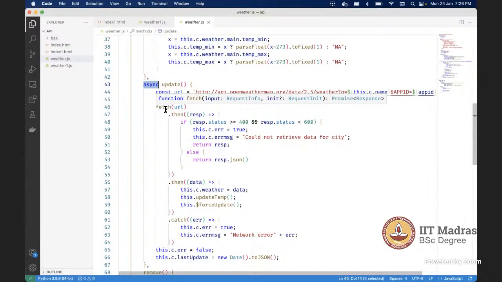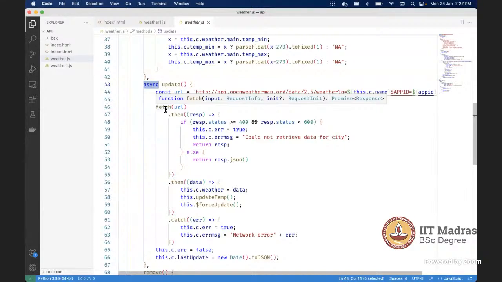But if I were to deal with futures generally just by doing a set of chained then statements, then I can avoid writing async await anywhere, right? Yeah, you can avoid. Yeah, so like somebody has mentioned in the chat, await can be thought of as syntactic sugar. It makes it a bit easier to write code if you are not comfortable with chaining promises and the resolution of them.